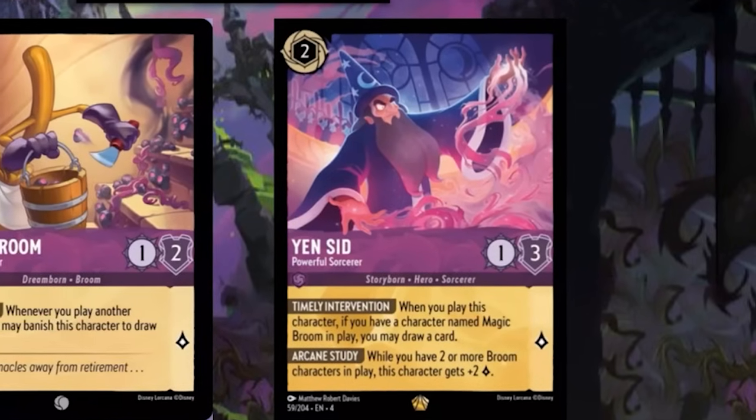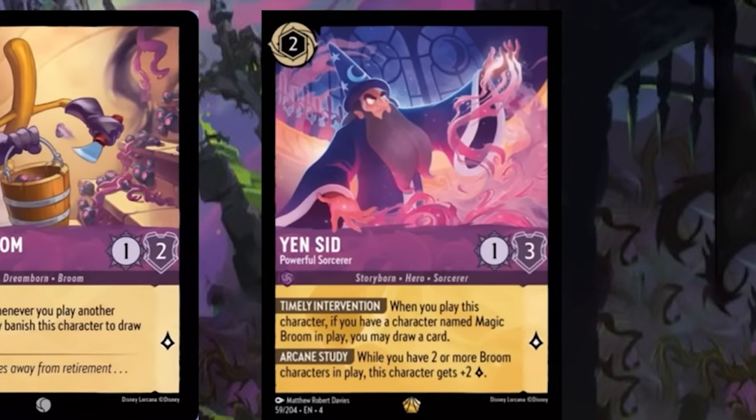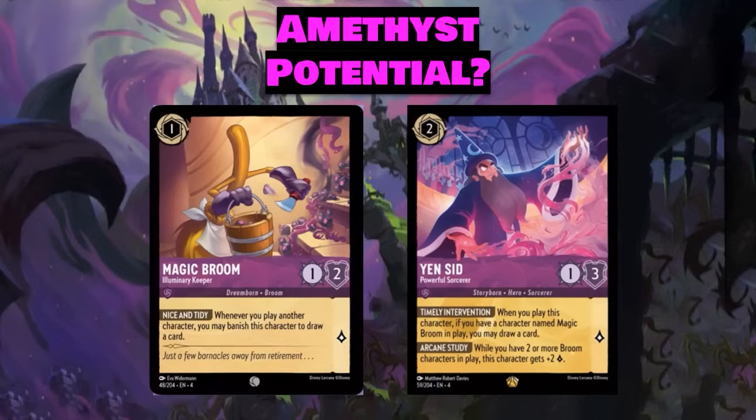While you have 2 or more Broom characters in play, this character gets +2 lore. Arguably the most important role player in the set, we need a 1-drop Broom so that Yen Sid, Powerful Sorcerer, can activate right away on turn 2.